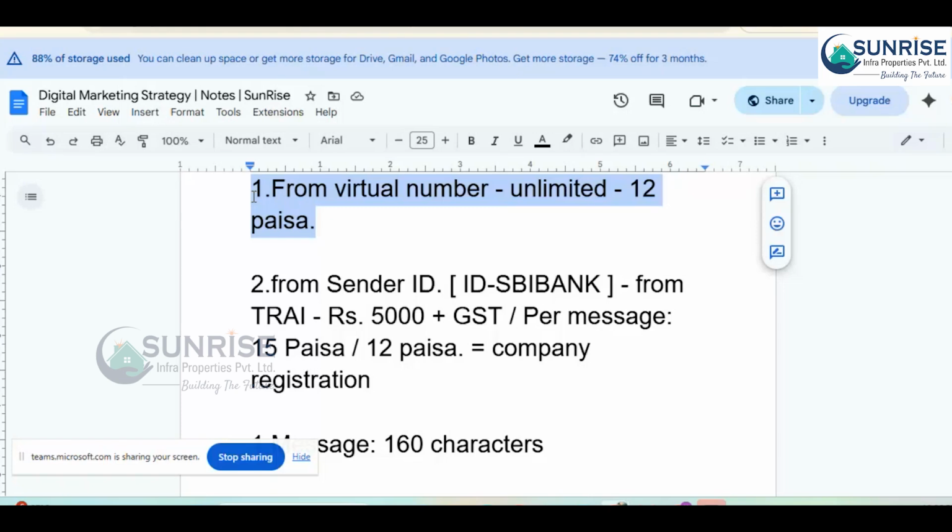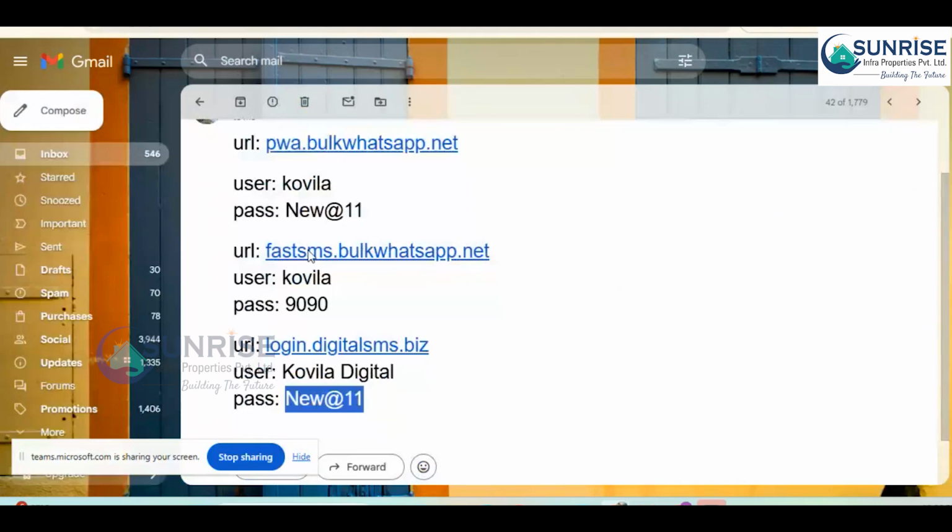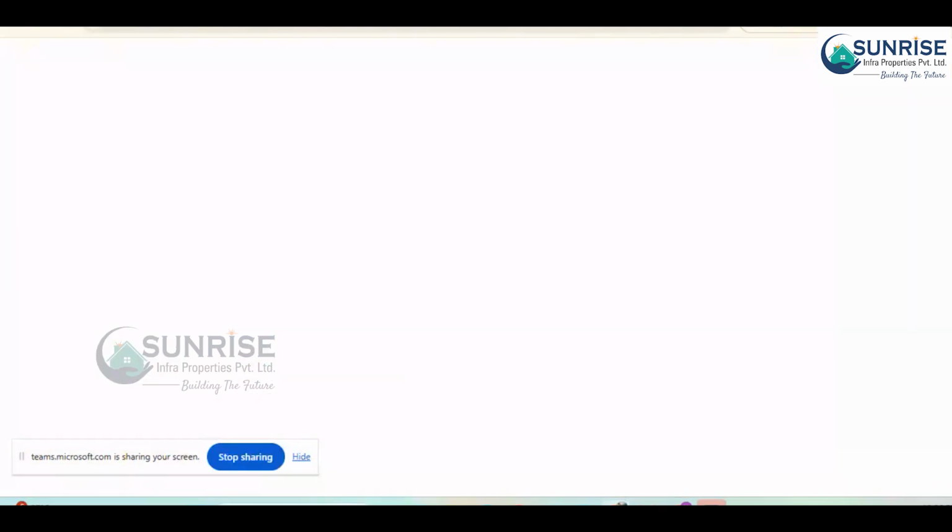You can send bulk WhatsApp messages and you can send SMS also to the same database with the same details. But on WhatsApp we can send images, while in SMS we can send only text. And the text is how many characters? 160 characters. Done. I'll tell you the tool, there is a tool for this. This is the tool that we use for the same, and I will show you the dashboard.